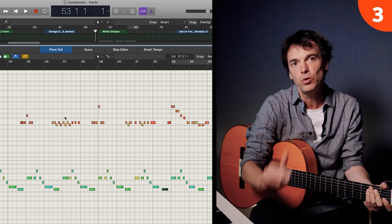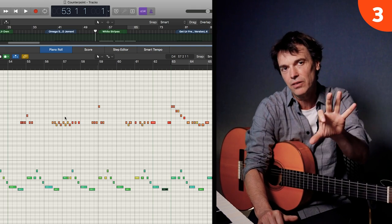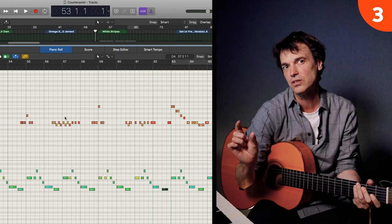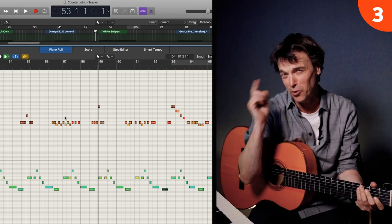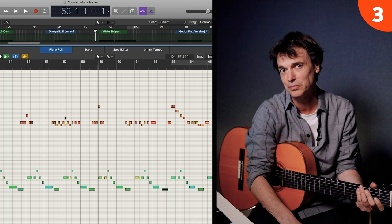It's pretty much a rule of counterpoint that no matter how fancy your lines get, they're all going to fit underneath a chord sequence. So thinking in lines doesn't necessarily mean that you're not thinking about chords as well. The two kind of go hand in hand.